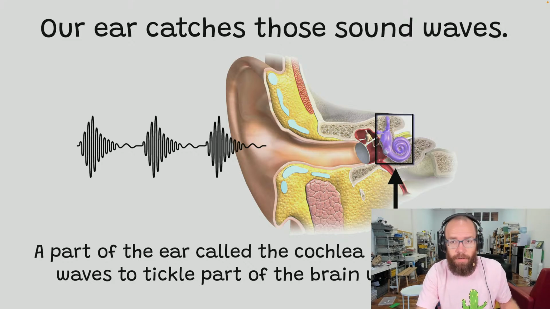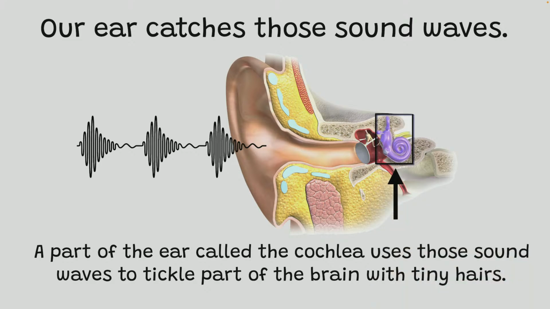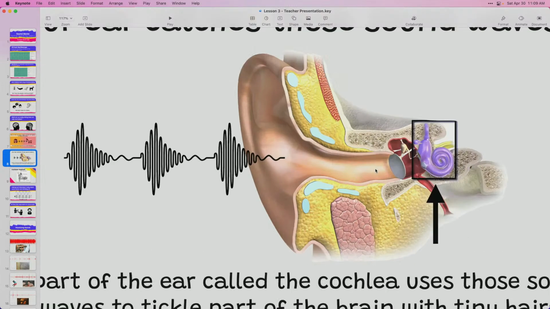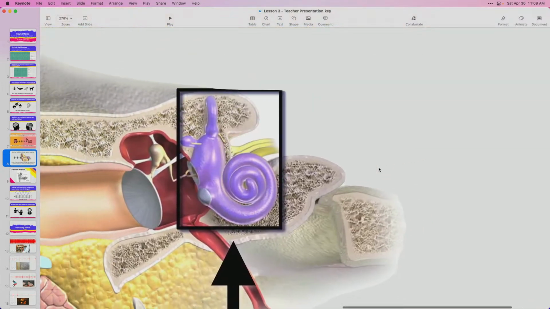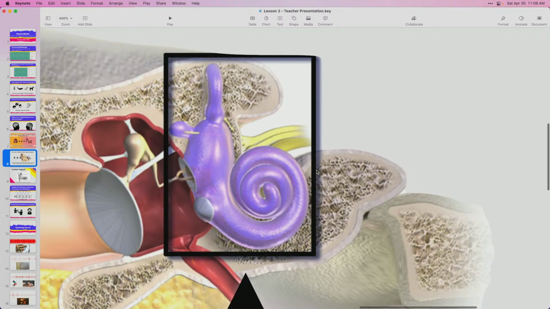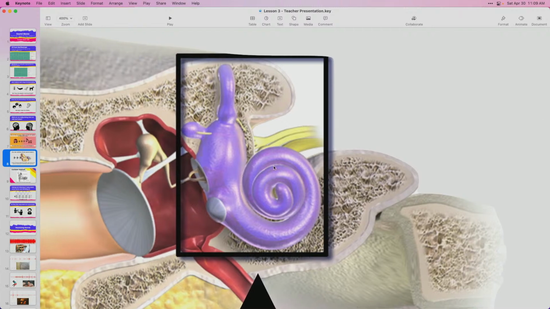And inside of our ear, sound waves go in, and there's a part called the cochlea. If we zoom in, actually this picture's not a good picture for it, but a cochlea is this little snail looking thing. And it basically has little hairs in it that tickle parts of the brain.